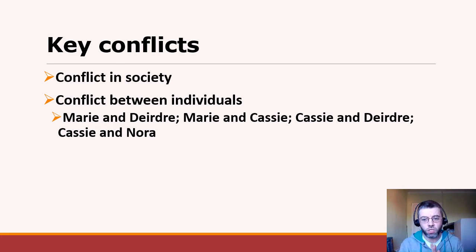So as I say, it's important to try and understand each of these, having notes on the conflict. I do recommend that you get a big A4 sheet of paper or two A4 put together to make a big A3 sheet, and actually try and map out the different conflicts on the one page, with arrows between characters, stuff like that. You might find that helps you to wrap your head around some of the key parts of the text as a whole. Okay.